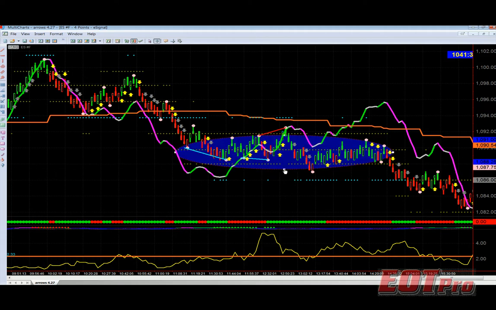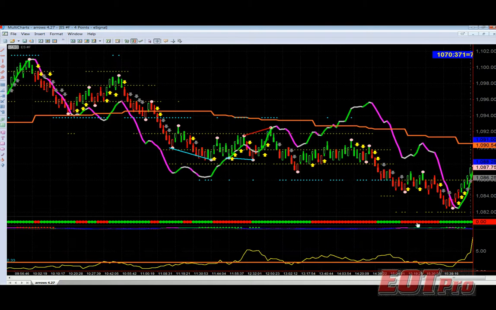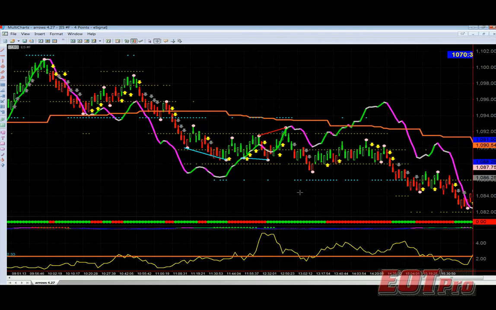We can filter that out. We would have gone long, we would have suffered through a retrace, we would have gone long again, and it never really went very hard. Then we had a short signal, and then it retraced up against you, and then we had a long signal that didn't really go anywhere. Then we had a long signal here, and the bars turned red. It was a big mess in here. Even the chop detection turned on. With chop detection turned on, yes, it would have saved you from some of these stop outs, which is great. But you also would have missed this breakout here, which is fine. So the chop detection is doing a good job here, but this is a movie about bar time.